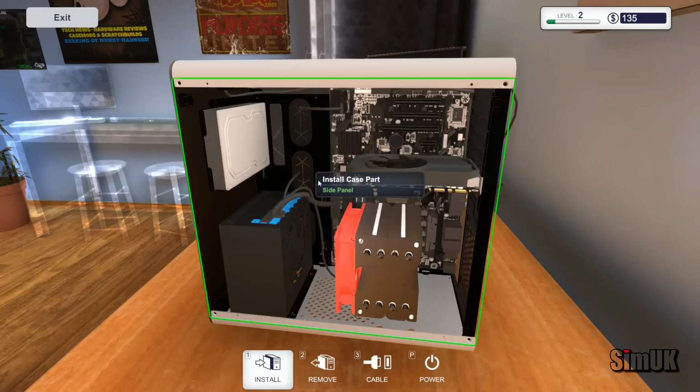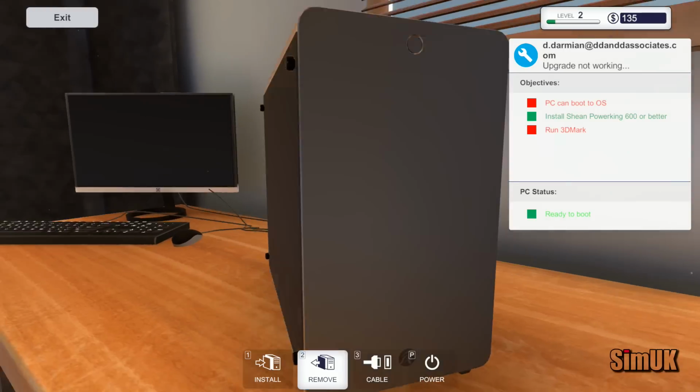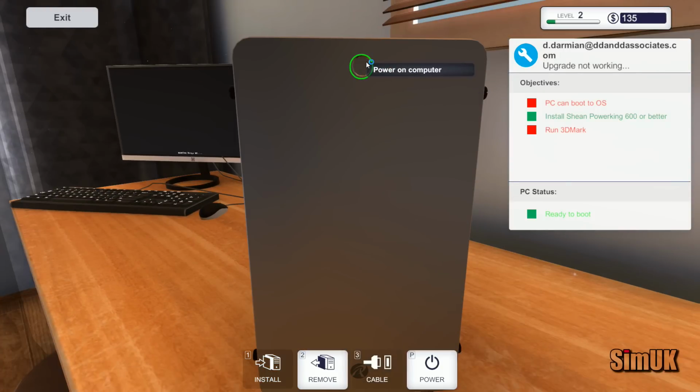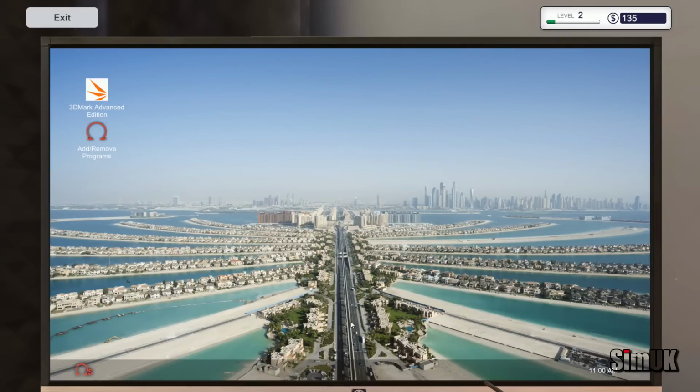Okay, let's put the side back on. This is a horrible little PC case, this one. I wouldn't have my system running on this, I'll tell you that much. Powering on, good job. Wow. My uncle, incidentally, helped build the hotel, which I believe is where this photo is taken from.